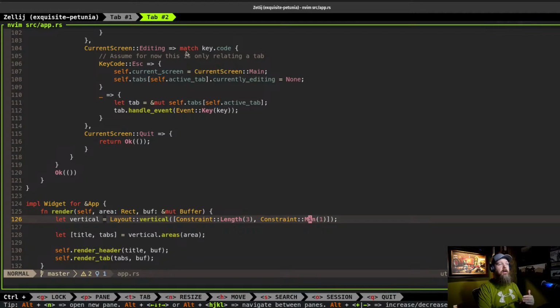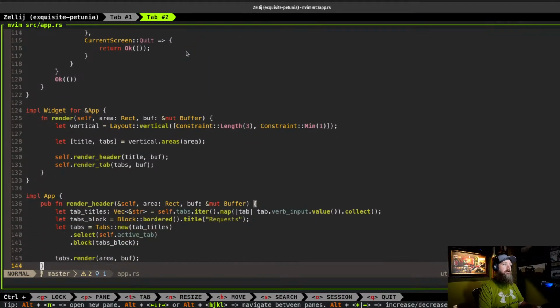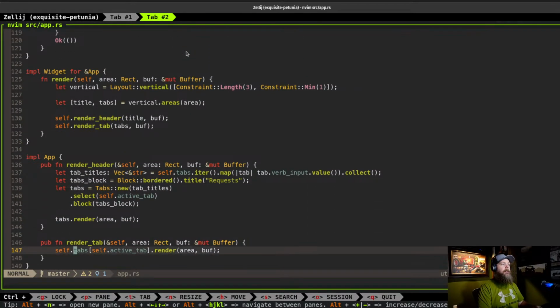We get our layout, we get our areas from that, so we can break it out into sections and pass it into another function to render. We're going to render our header, and then we're also going to render our tabs.